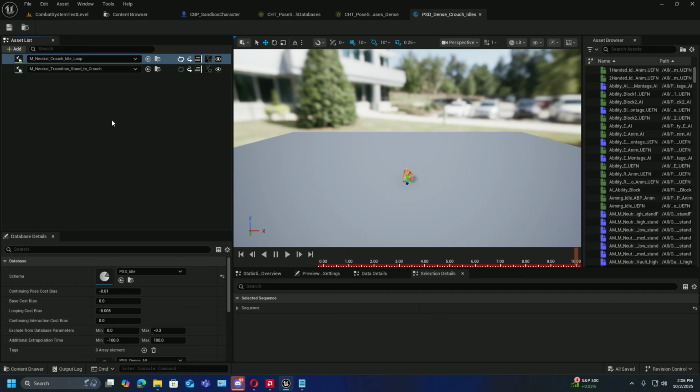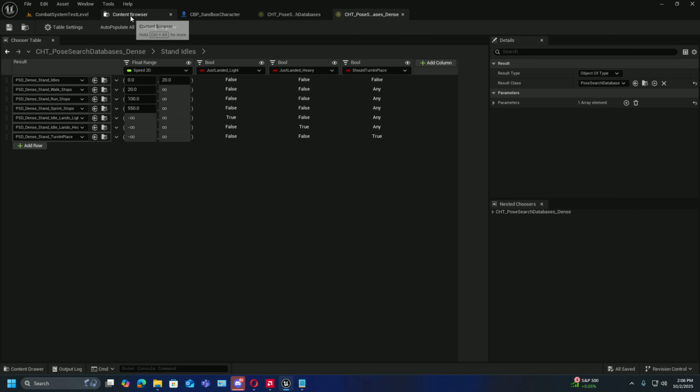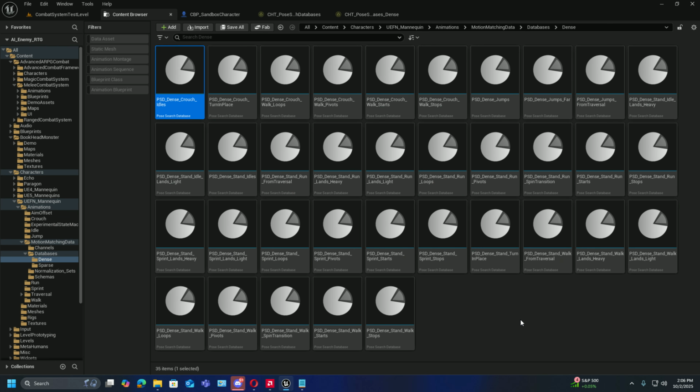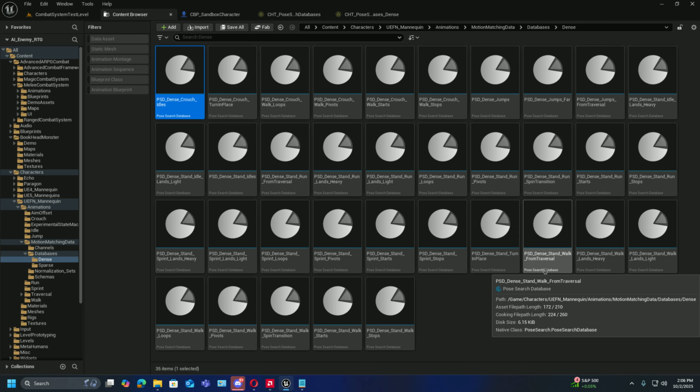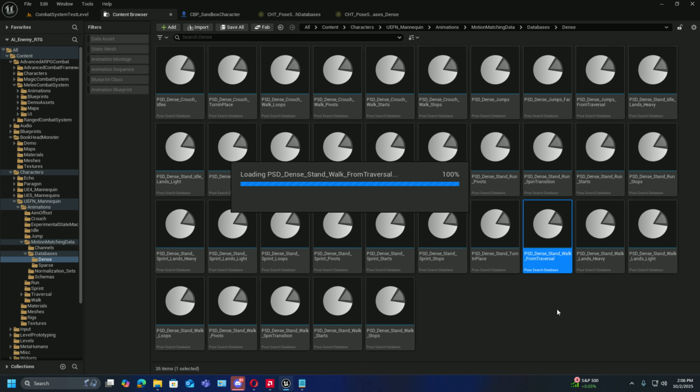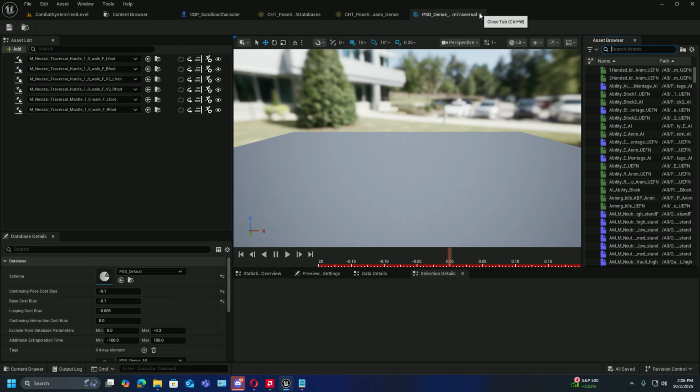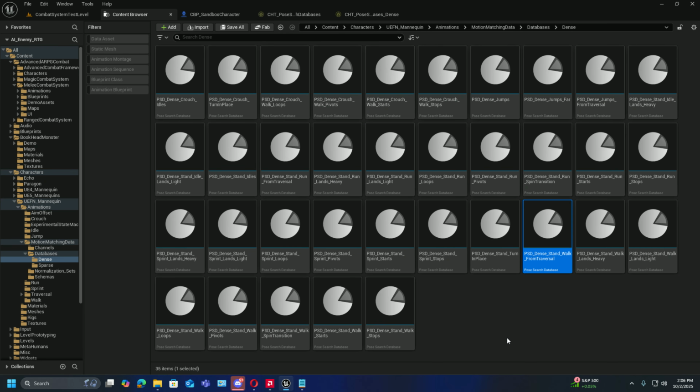And there is a lot. The last time I did it, it took me about 5 or 6 hours or something like that to go through each one of these one by one, because this is a tiny database. But if you go to one of the bigger ones, like stand walk from traversing, you're gonna see that in here.